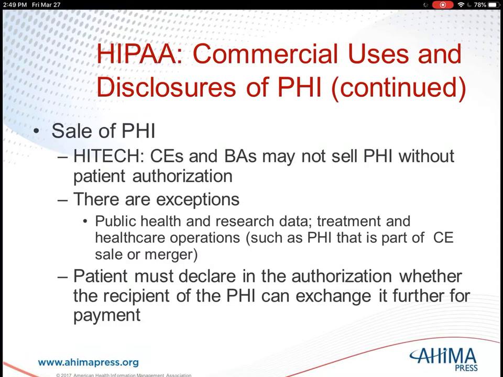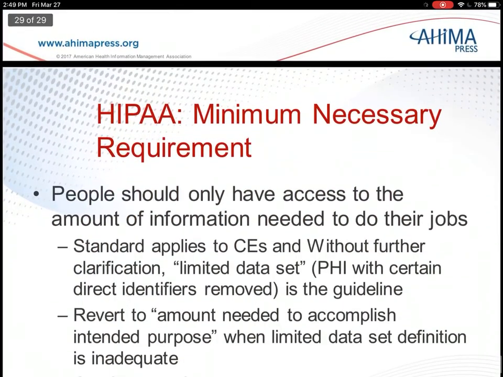prohibition include public health and research data, treatment and healthcare operations, including the sale or a merger of a covered entity, a business associate pursuant to a BAA, an individual who is receiving a copy of his or her own PHI, and for other exchanges deemed by the Secretary of the Department of Health and Human Services to be permissible. It says under HITECH, disclosures are permitted in exchange for reasonable remuneration without patient authorization for other reasons including payment, accounting of disclosures, and as required by law.